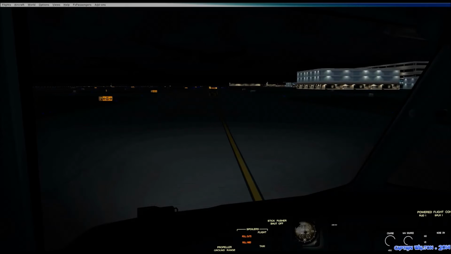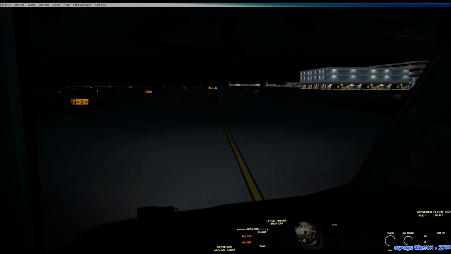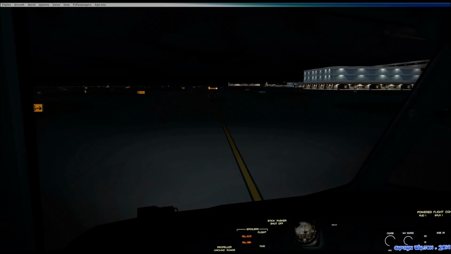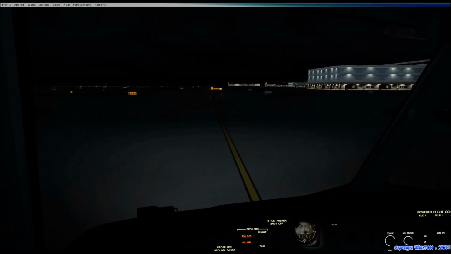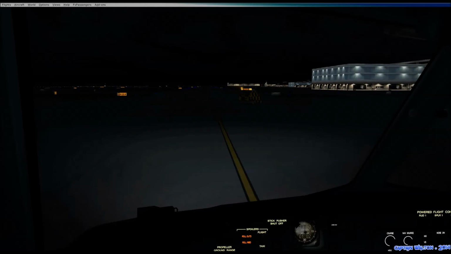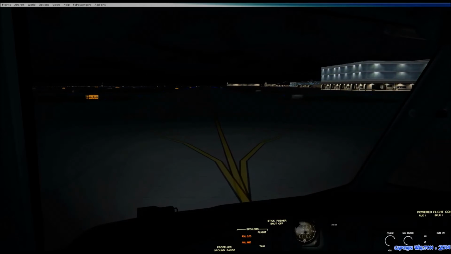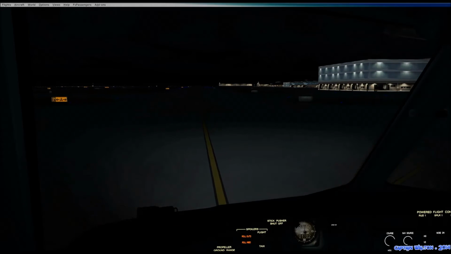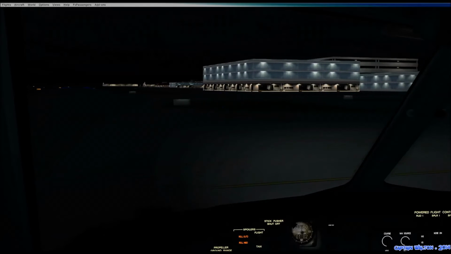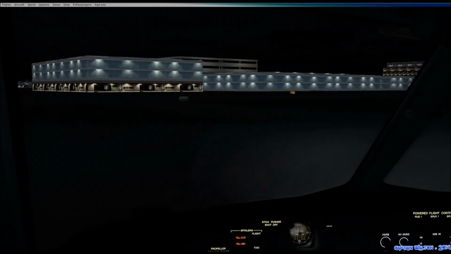If I knew of a way to edit that in the config to use the rudders, I would definitely do it. Or if it's possible in FSUIPC, I don't know if it is or not. If somebody knows how to fix that or how to do that, please let me know. I would be very grateful to know how to do that.